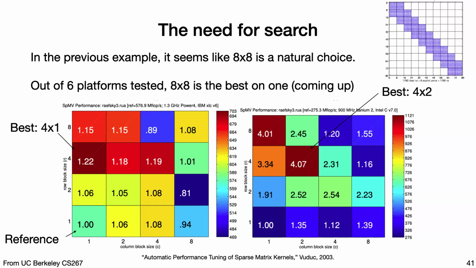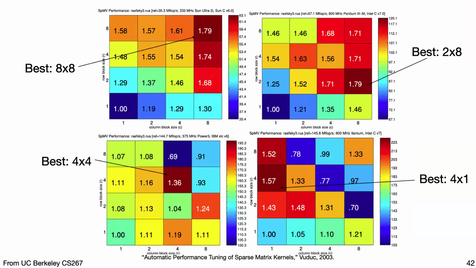And the way to read this is the block size here, 1 by 1, 2 by 1, 4 by 1, 8 by 1. So this is the row block size, this is the column block size, so this is like 2 by 4. And the number is the speedup, and all is normalized to 1. The block size 1 is basically the same. For this one, the best was 4 by 1. For this one, the best is 4 by 2. There's 4 more machines. This one, the best is 8 by 8. This one is 4 by 4, 4 by 1, and 2 by 8.